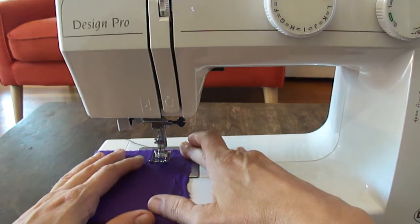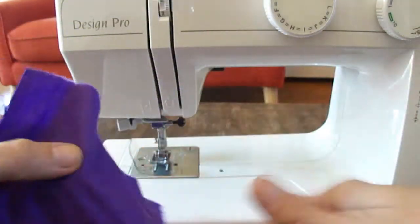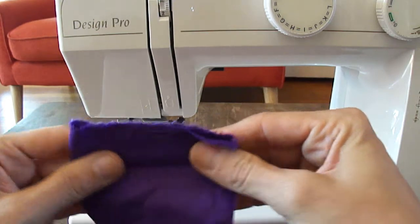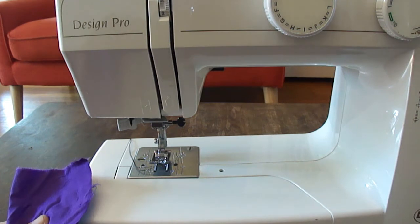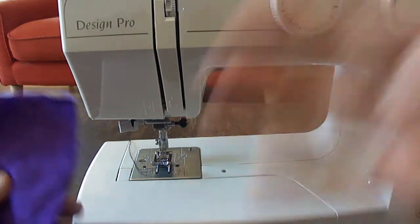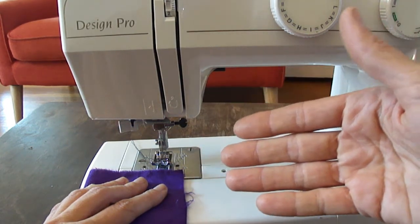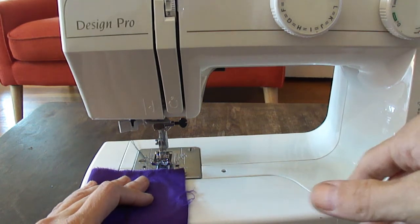And I can do 1 layer and just place it in the machine. Often when I'm testing, mostly because this is what I'll typically be sewing, I fold it and do 2 layers just to mimic the material that I am about to sew on. Before I sit down and start sewing on my real project, I always do a test on some sample fabric. You want to make sure that you loaded the machine correctly, that everything's good, that the tensions are good before you mess up potentially your real project. So this is always what I do. I always start with a sample piece of fabric that doesn't matter.